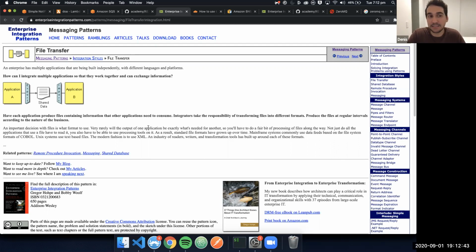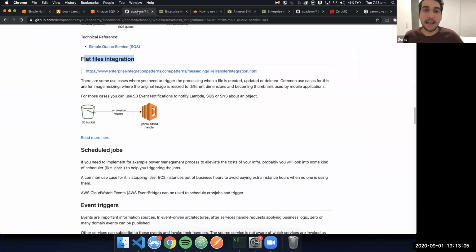It's a common pattern. Also, you can call the IMS transaction directly, but it's a way of doing integration for sure. Of course, we are changing these technologies now, and when we talk about files, the first thing that comes to mind is the S3 service.